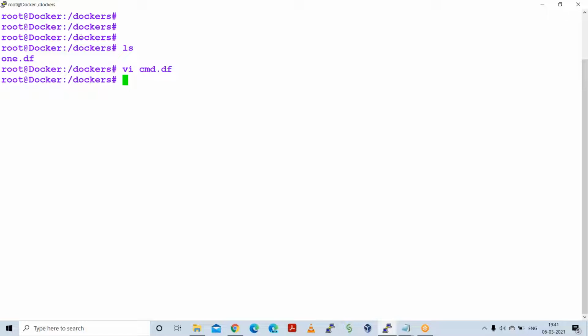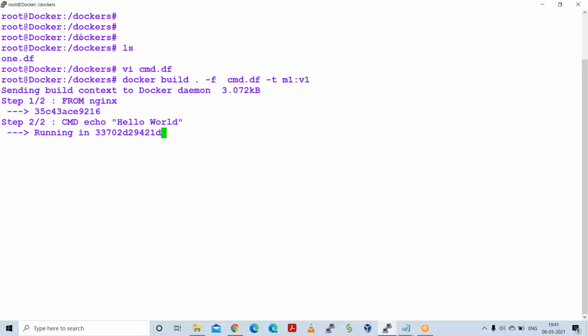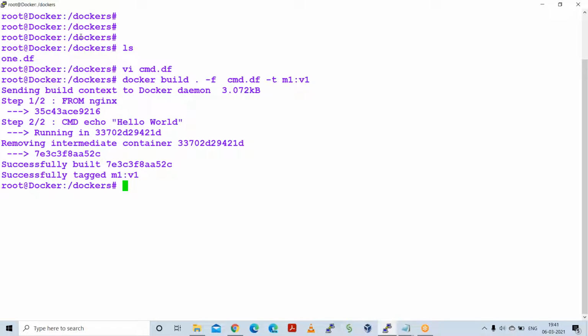We'll do it quickly, guys. Docker build. A lot of build commands need to be fired to make you understand this. And let me tag this one: I'm going to create something called m1 colon v1. This is random tagging I'm doing; there is no meaning to that.